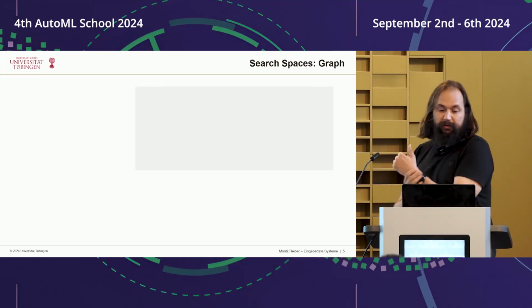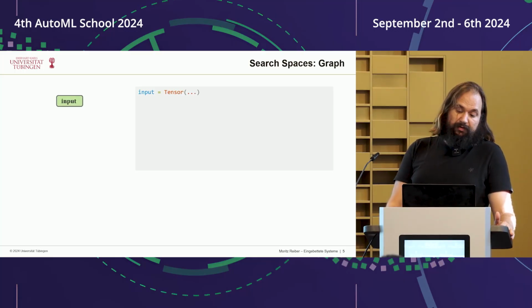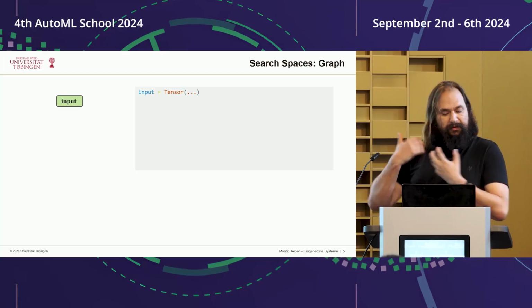Most of our current work has been going into the actual search space descriptions.